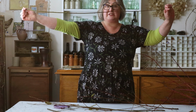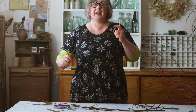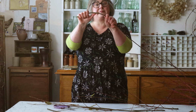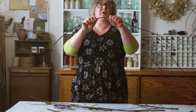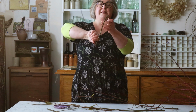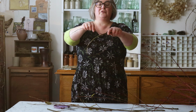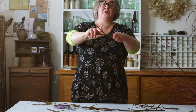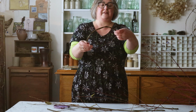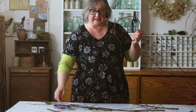So first of all, you start off with bits of willow about this length. So that must be just over 1 metre. You can see how wiggly they are. You start at the thick end and you just gradually bend it and get it used to going into a circle. And bend it round like that. And then you use that whippy bit, the really bendy bit, just put it in and out, like that. You end up with something that's vaguely circular, but not a proper circle yet.